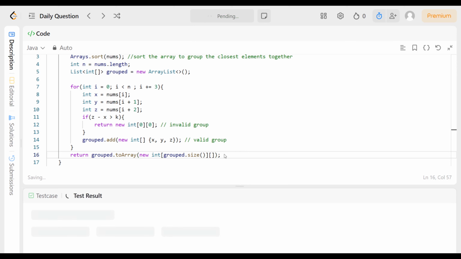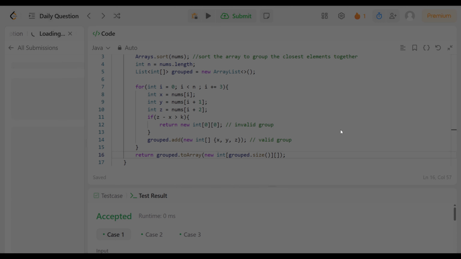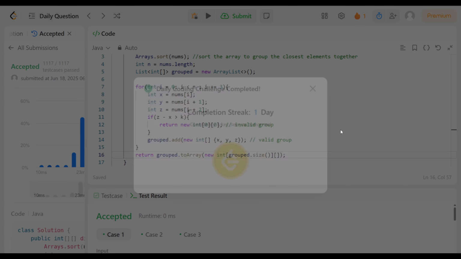We are converting into the 2D array, because, see, at line number 5 we have taken a list of integers, so inside the element we only move, right? Yeah, just submit this. So the code is accepted.